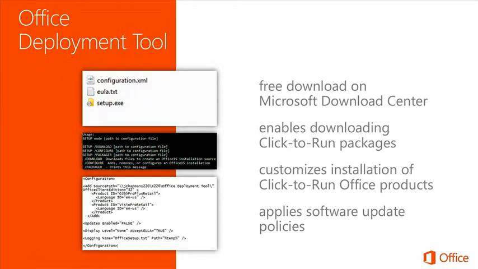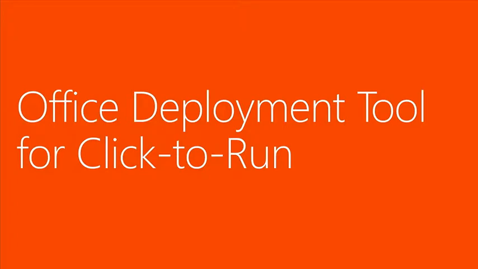So the Office Deployment Tool, something I talked about earlier, and I'll take you through this and show you just how this works as well. It's a free download from the Microsoft Download Center. Very easy to download as well. It downloads the whole package. It helps you customize the Click-to-Run package for distribution yourself, and it also helps you enforce the software update policies as well. So let's jump across now and show you what that tool looks like.